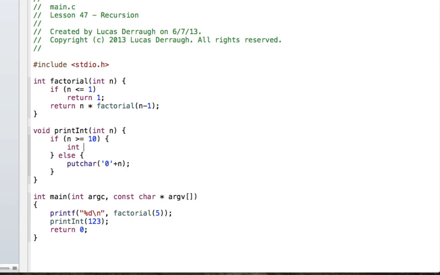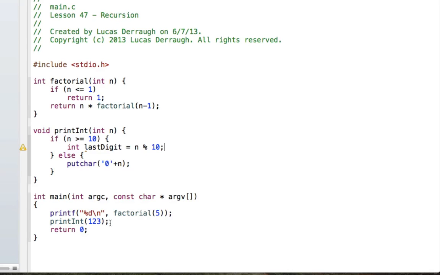Well, pretty simple. I can just say int lastDigit, I'll just make some variable here. And to get the last digit, I will just take the value of n and mod it by 10. And modding by 10, just to remind you, we'll get the remainder when I divide this number by 10. So in the case of 123, the remainder would be 3. I can only divide evenly if the number was 120. 120 divided by 10 works, but 123 doesn't divide evenly, so the remainder would be 3.